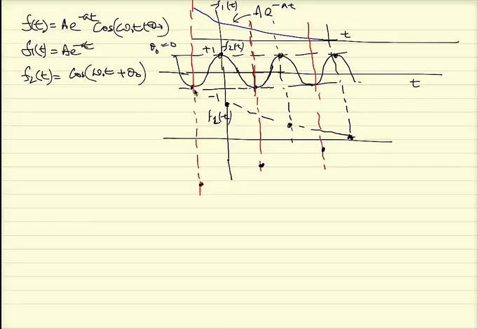Similarly, if you consider the negative peaks where your f2t signal becomes -1, then the point in time shown in the red dotted line here, this value is -1, and you are multiplying this -1 with the exponential signal here. So whatever value you get, that should be exactly the same value of the exponential signal with a minus sign. So this is the point here of f2t. And then similarly here, -1, whatever value you get in the exponential signal, it should be multiplied, and with the negative sign you should get this value. Similarly, you get the value here.